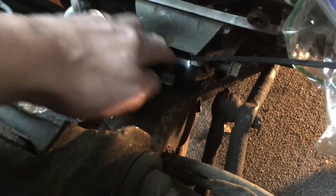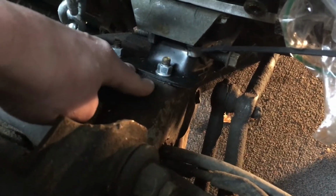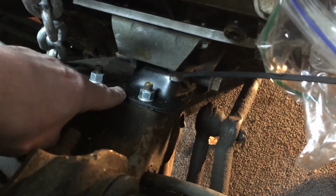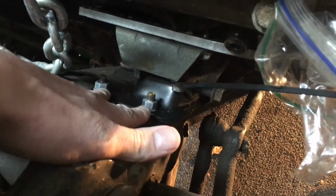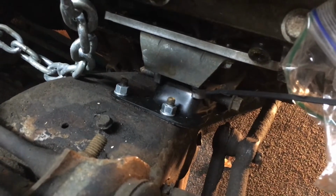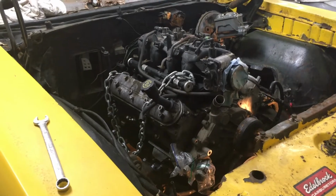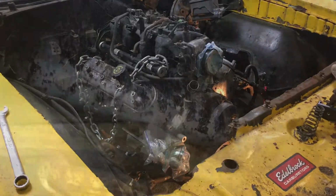In which case, I'm going to add some spacers between the frame mount and the frame. I'm thinking if I do maybe a 3/16 or a 1/4 inch spacer between the frame and the motor mount bracket, or frame perch, or frame stand, or whatever you want to call these things, that should raise it up enough to not hit the crossmember. So that's where I stand. I'm going to hop under the car next and do a quick showing of the transmission mount, and then it'll make more sense. All right, see you in a bit.